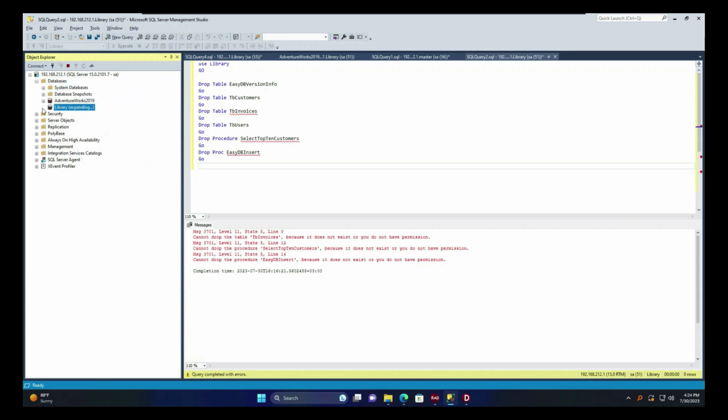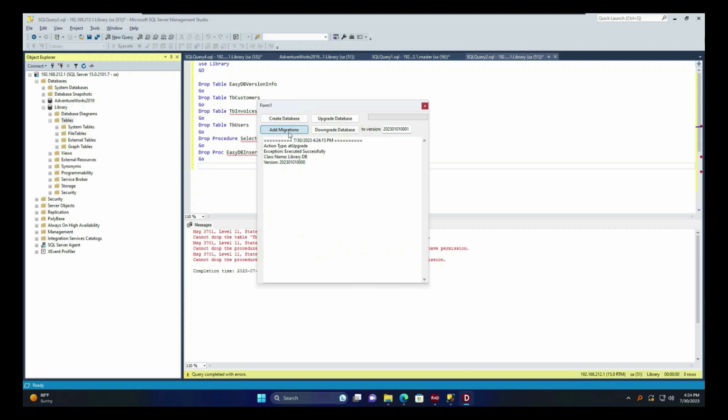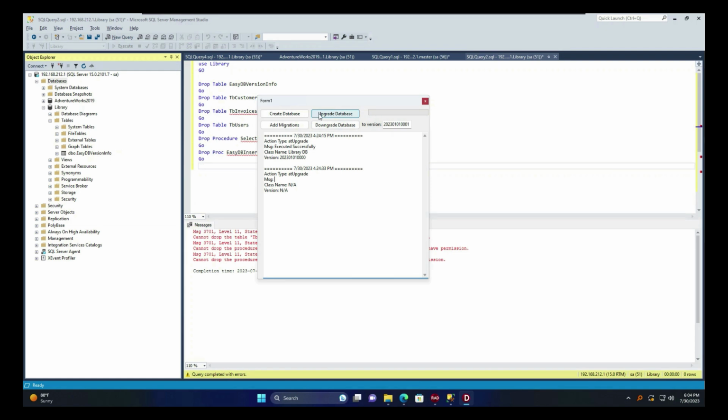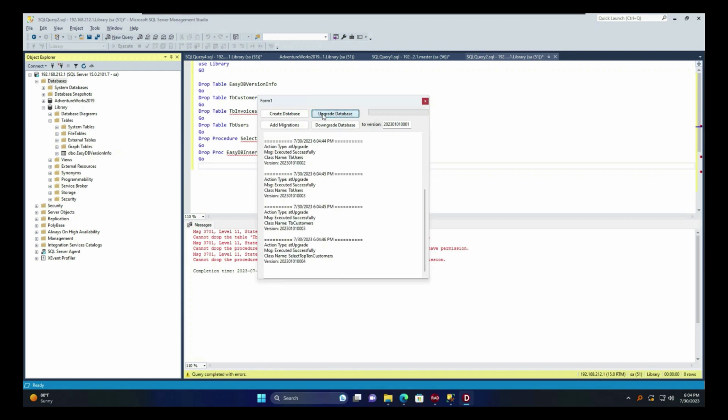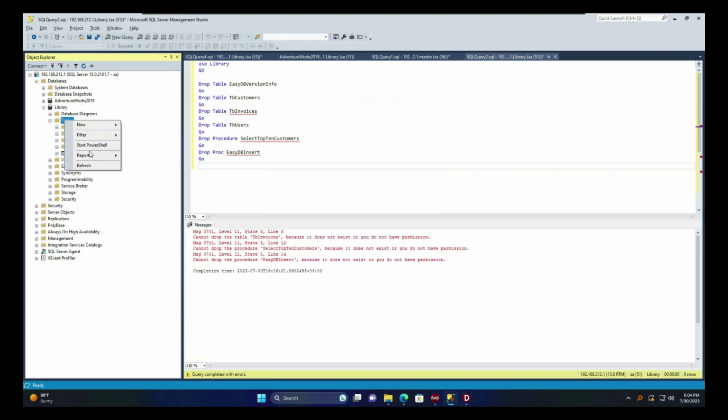Then I add migrations and upgrade details. If I refresh the database, we should see new tables and fields. As I told you before, you are not forced to use internal ORM. You can easily replace it with any others, and here in this command, submit changes, you can define your own builder object which is responsible for generating scripts. Here are my new entities.